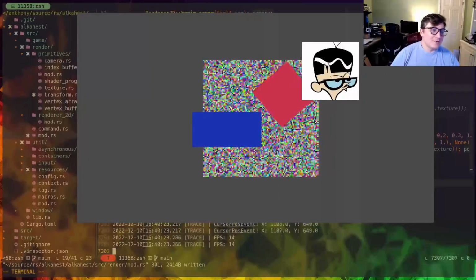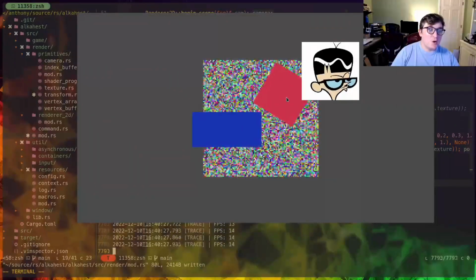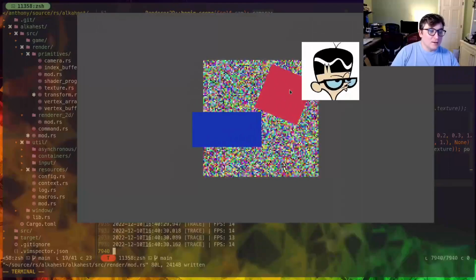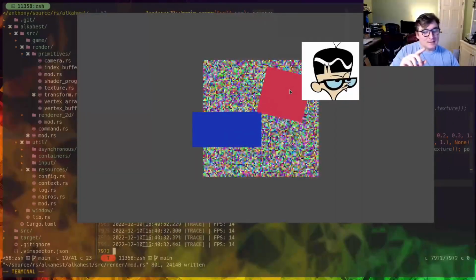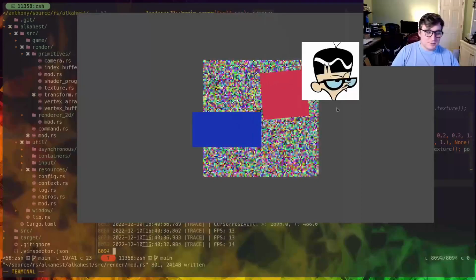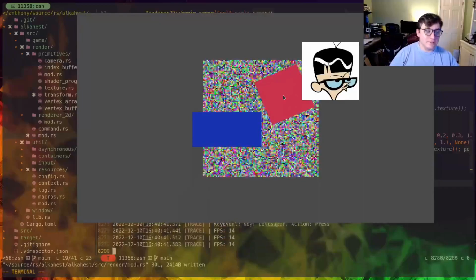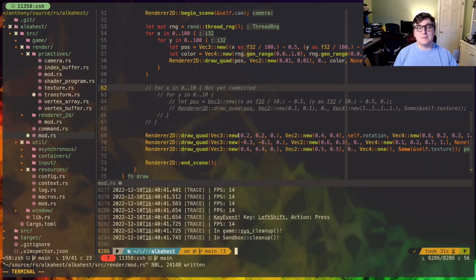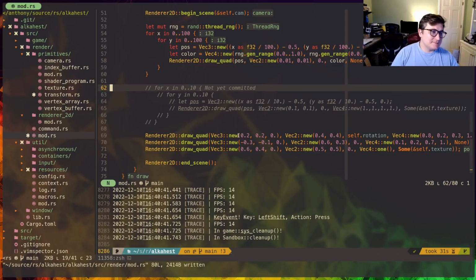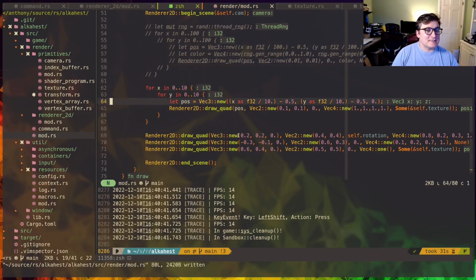Oh man, and we're running so slow. You can see the square here is rotating noticeably slower because of the FPS being so much slower, and that's because everything here is frame based right now. I'm not doing anything with the time steps, not passing them into the draw function here or anything like that. Although I could, but yeah, okay, so let's just fix that because that's terrible to look at.